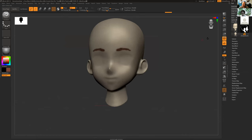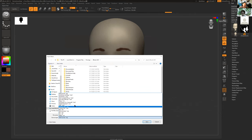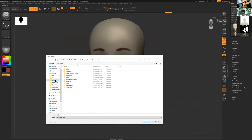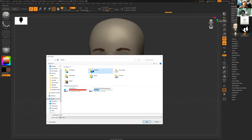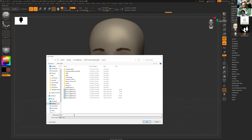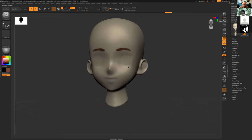So now I'm going to basically export. I'm recording, yep. So Gressia, basically, you're gonna have all your polypaint stuff and you'll just export, try doing a .ma for this. That way it's just keeping all that data in there. And let's bring this to a folder for the class. Desktop, course materials, 427, scenes, head, polypaint. There we go, save. So just exported that head.